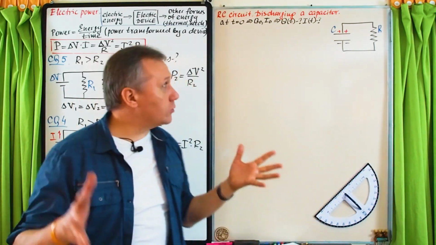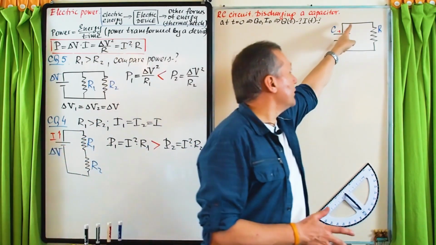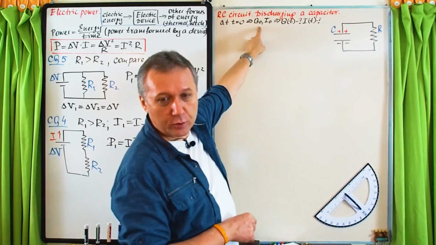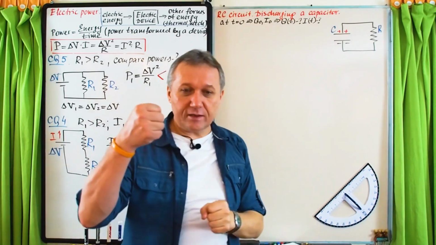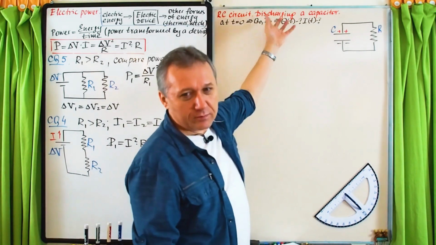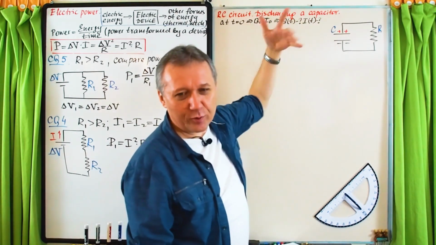And so what's the situation? So at the initial moment of time over here, there is a switch, maybe charge is full, the amount of charge initially Q0, right? And then at the initial moment of time you close the switch, and of course current will be, okay, we will get it, but most likely it will be also large, right?